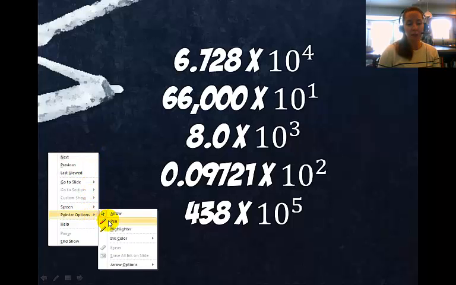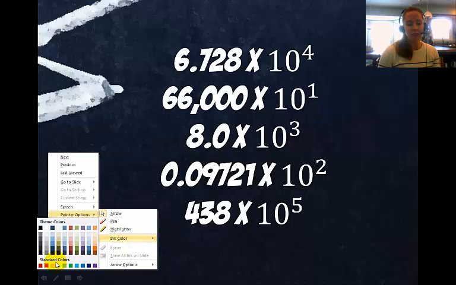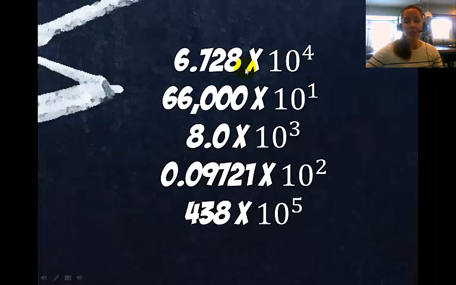I'm going to get my pen out really quickly. Change colors here. Let's go with orange. So this first one, is it in scientific notation form? Is this front number as snug as a bug in a rug between 1 and 10? Well, 6.728, yeah, 6 point something is between 1 and 10. Now, on the last slide it said this, but technically it could be 1, but most of the time that's not going to happen, but that's possible. We definitely want it to be less than 10.